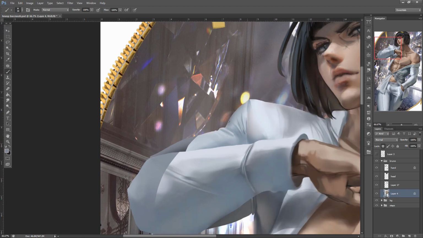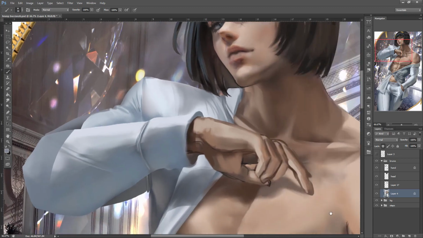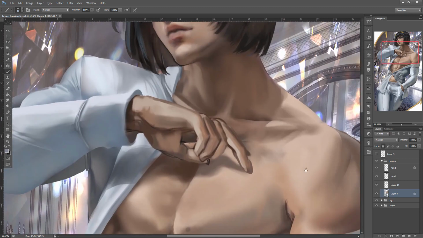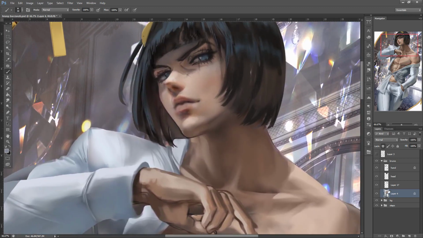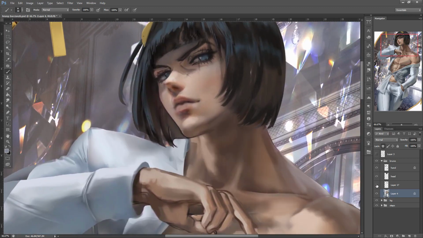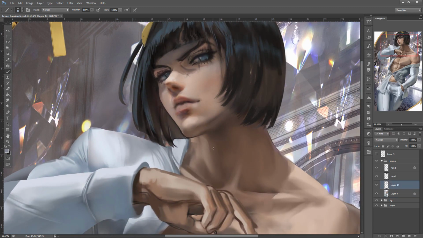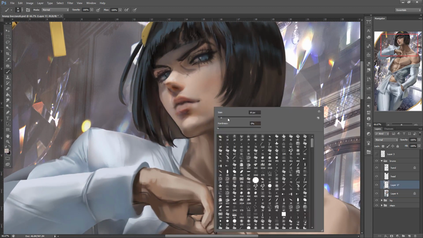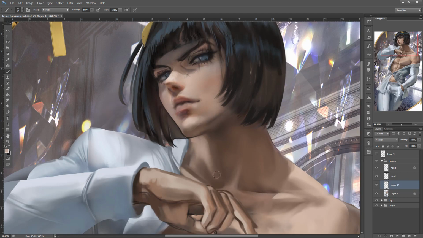But for sure I want to add a bit more shadow to contour the sleeve. And what else can I do here? Add some more highlight here.